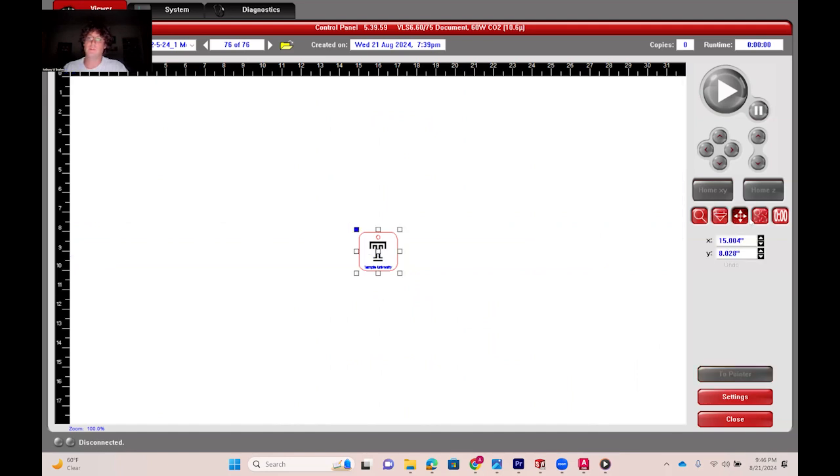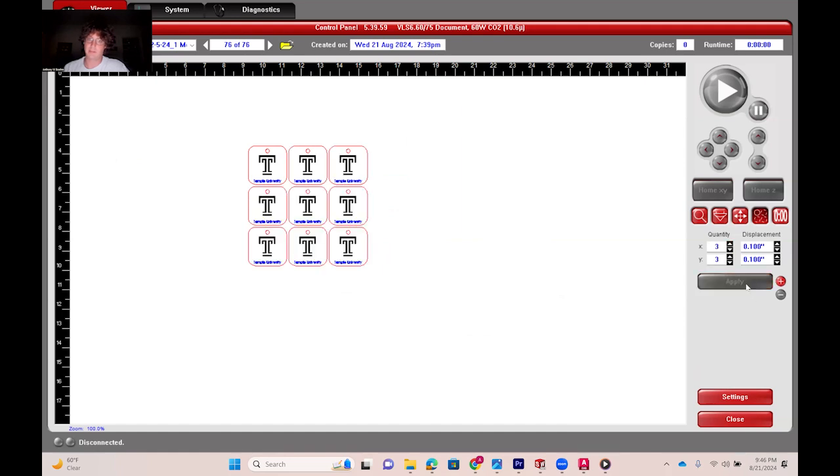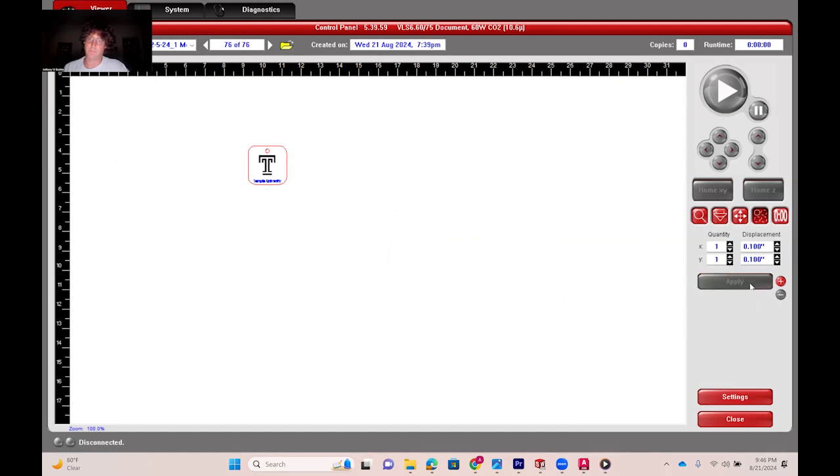Next one over, the third one will allow us to move this around and put it anywhere we want, wherever we decide to put our material on this plot area. Now the fourth one over, we could make a matrix of these, a 3 by 3 or whatever we decide to do. We're just going to do 1 by 1. This fourth one over here gives you a time estimate. So let's do that after we set some of our settings, or else this is going to be slightly inaccurate.